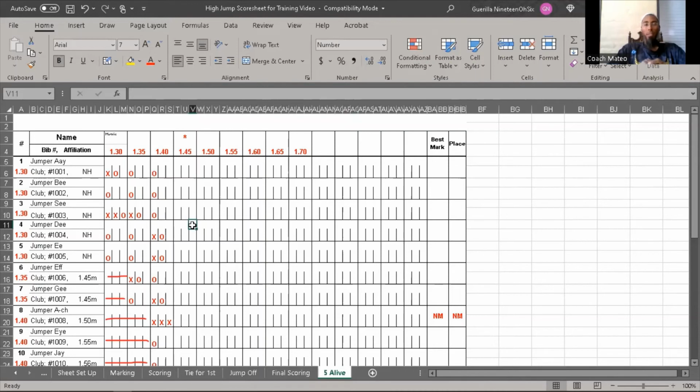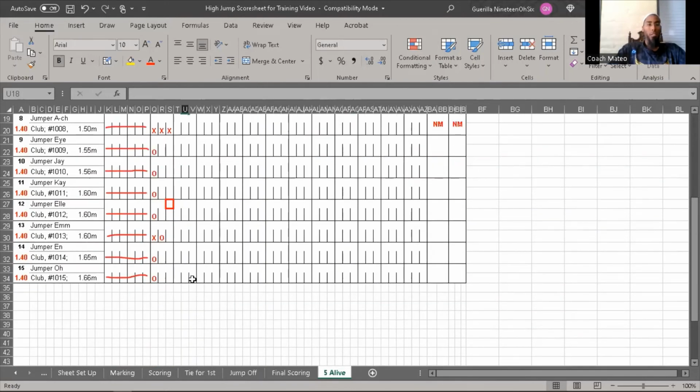Begin your numbering at the first miss by that first athlete, whoever that might be. If it's the first athlete in the competition, or if it's the 7th athlete in the competition, begin your numbering at that point.